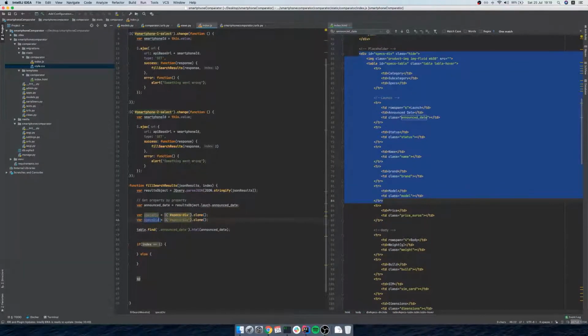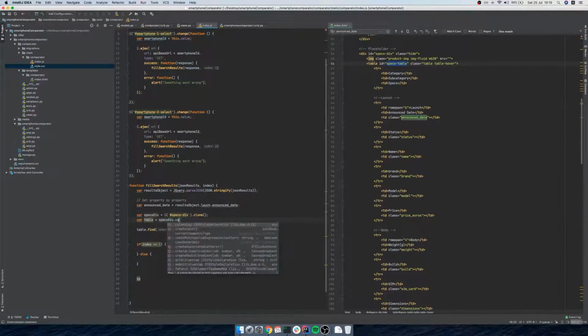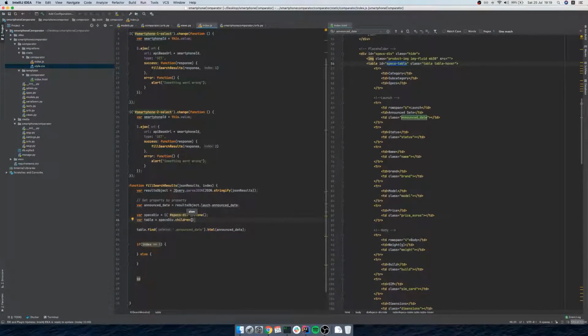Our table will be our specs div dot children. So this will select all the children and filter by specs table. It's just an easier way to get our table and change the values of it. So here we are actually finding the same thing.